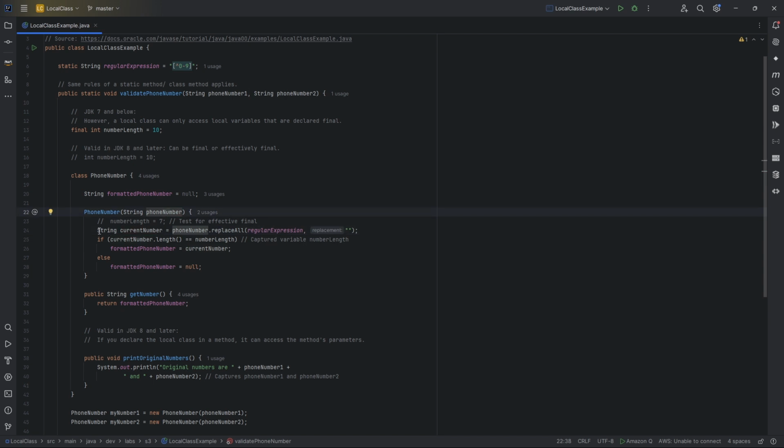There's a string variable by the name currentNumber, and in that variable, whatever argument is passed in while we are creating an object from this constructor, we will call replaceAll on it, and then we will pass our regular expression here and state our replacement.